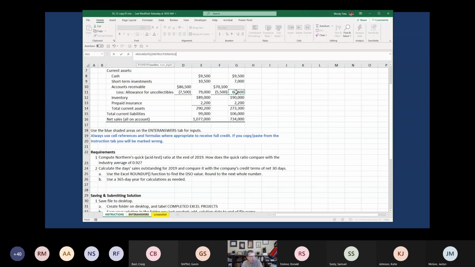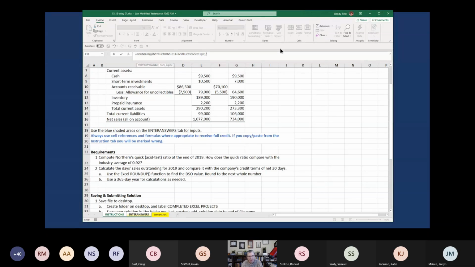So I'm going to take, I'm pointing to instructions G11 plus the other accounts receivable, which is E11, and I'm going to close my one parenthesis and divide by 2. So what I've got right now, the G11 plus E11 divided by 2, and I'm going to put a parenthesis around that. What that does is that calculates my average accounts receivable. Okay, so that's where I'm using two sets of parentheses. I have a set of parentheses around last year's accounts receivable plus this year's accounts receivable. I'm going to divide that by 2 to get the average accounts receivable.